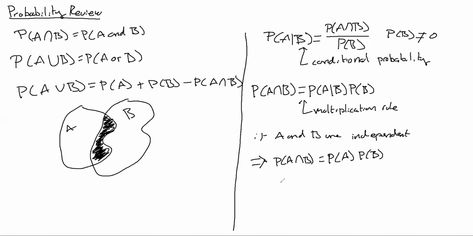So where this comes from, if they are completely independent, then that would mean the probability of A given B would just be the probability of A. When two events are not independent, they are dependent. This means the probability of an occurrence is related or dependent on the occurrence of the other.